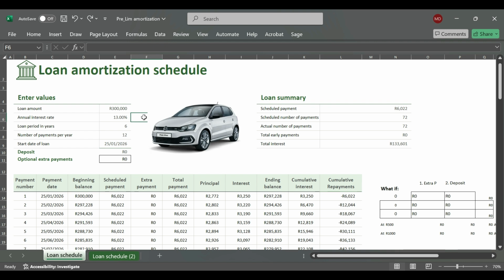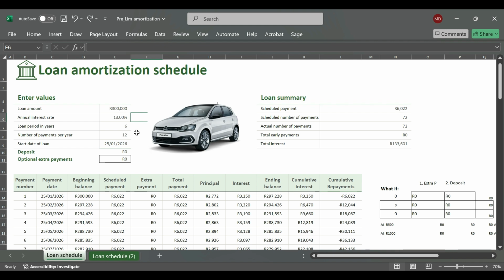This is for simplicity, because as you all know, when you have a fixed interest rate, your payment every month as you pay your loan remains the same. It does not change throughout the period of your loan term. Whereas with a variable interest rate, your repayments keep on changing over time based on the repo rate. If it goes up, your monthly payment will go up. If it goes down, your monthly repayment will go down. And that's how the two differ.